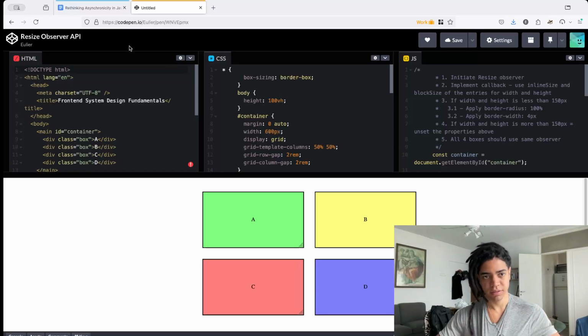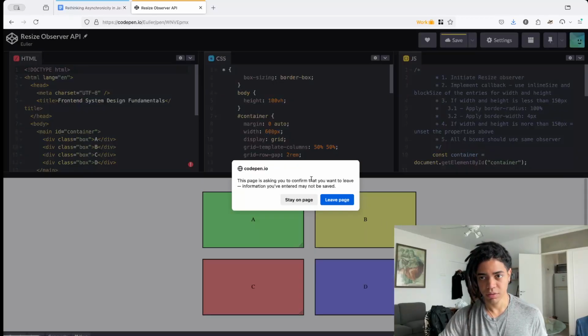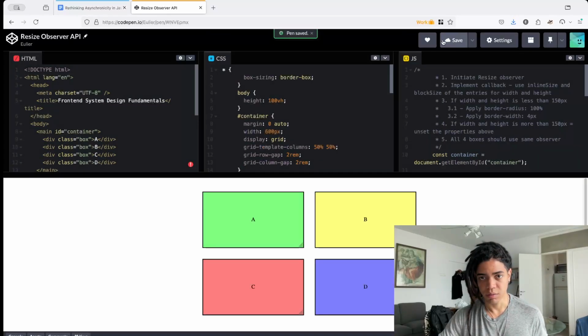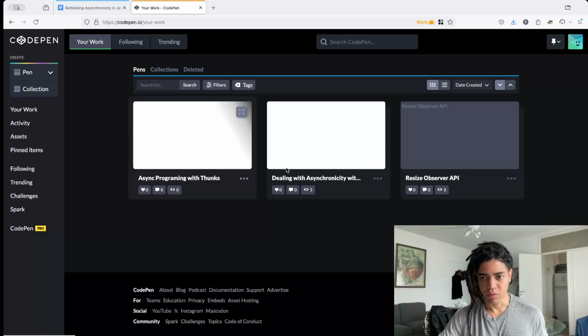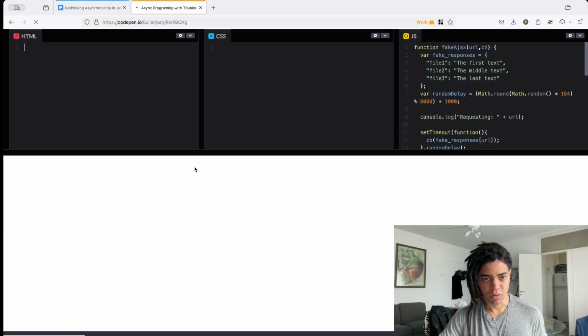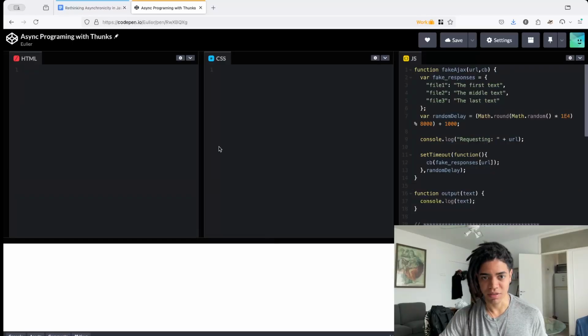Makes a lot of sense. Resize observer API. Go back to this. Let me save this. Alright. And there you got it.